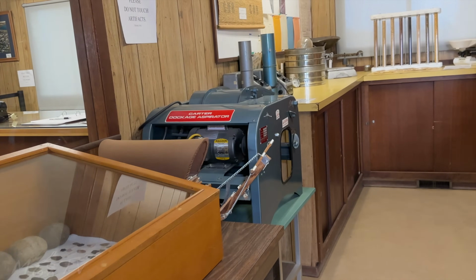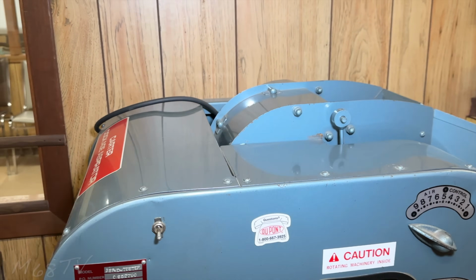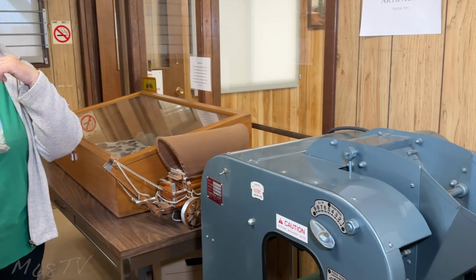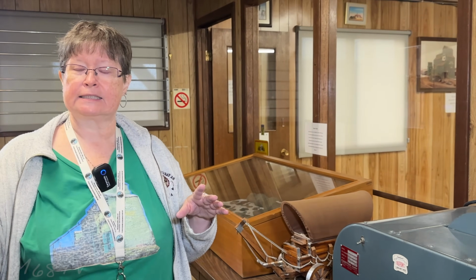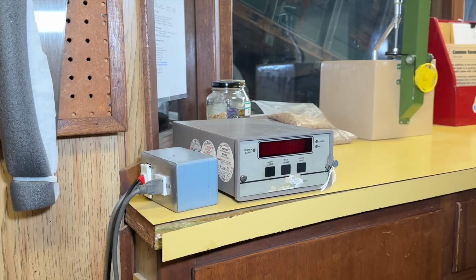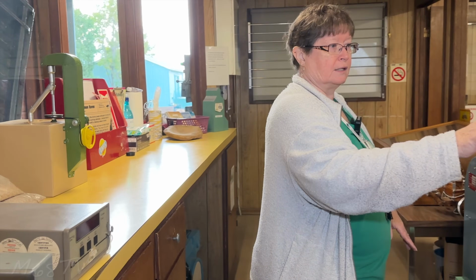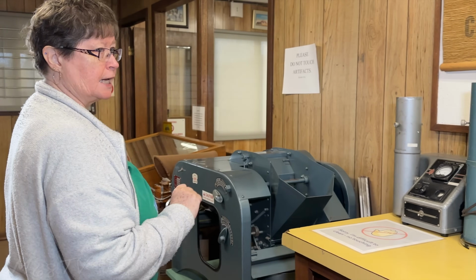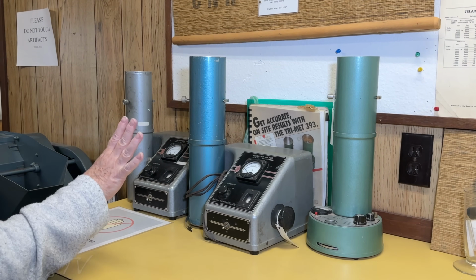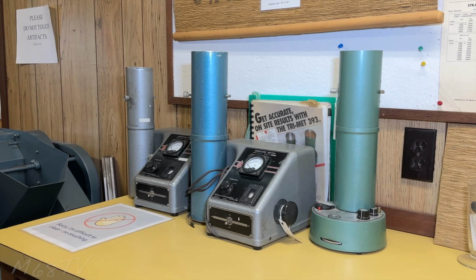This area is called the scale room or the grading room, because this is where all your samples would come. The scale, unlike the fancy Fairbanks scale, is kind of a letdown because it's this little box right here. It was digital. So they would do their weights here. These are moisture meters, so there's 3 different types. This type is still what they like because it has a bigger tower, so you can test a bigger sample.